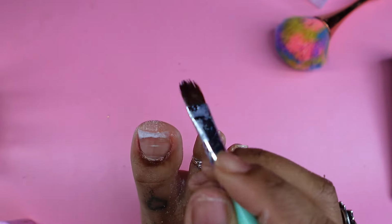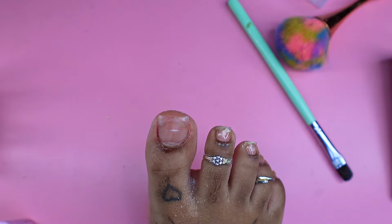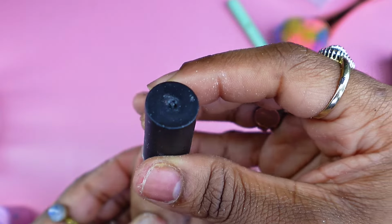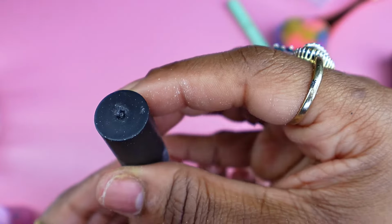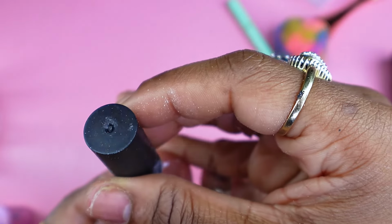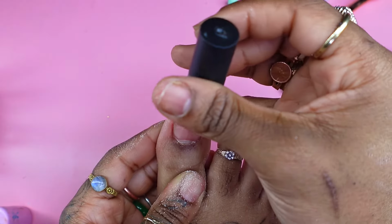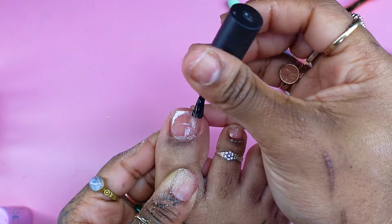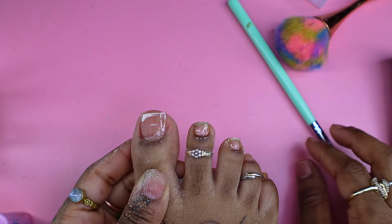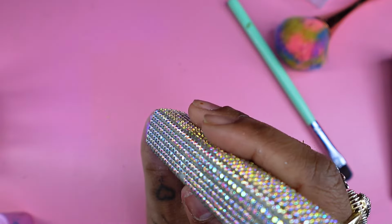So now I'm just going to go ahead and use some rubbing alcohol and clean off that dust. And now we're putting a layer of base coat on top of this because we are putting polygel on top of this nail. And once again, gel sticks to gel. So gel cures to gel. If you do not use base coat before applying polygel, your polygel toes or nails are going to pop off.